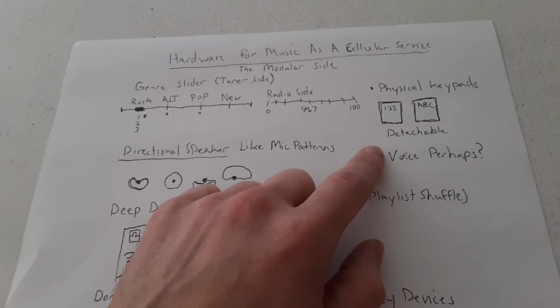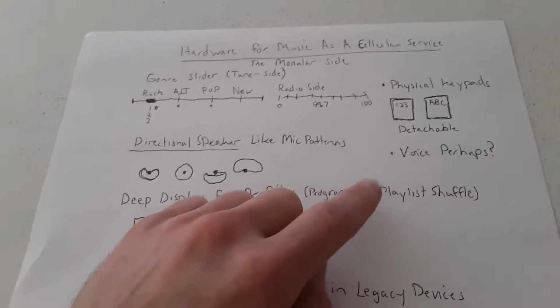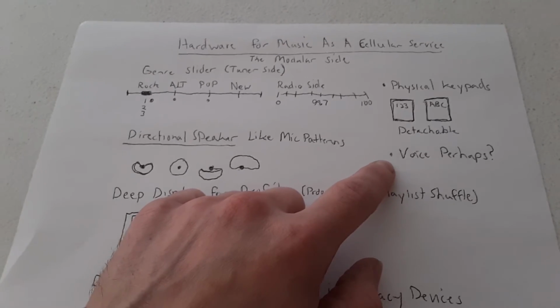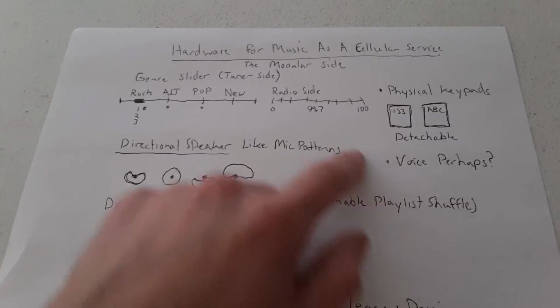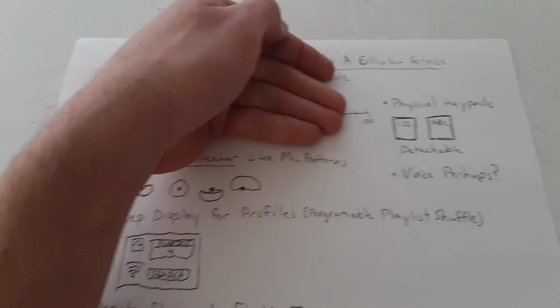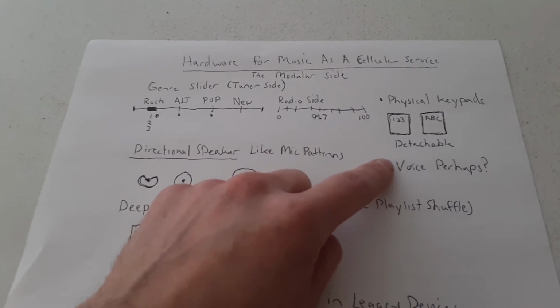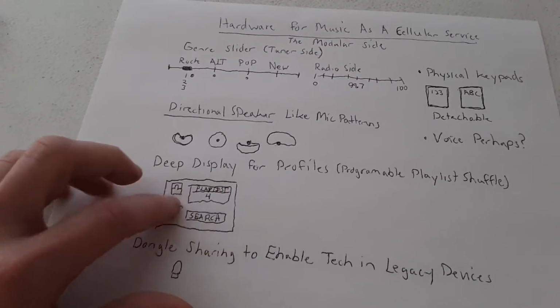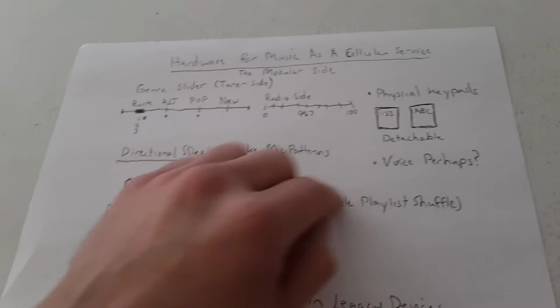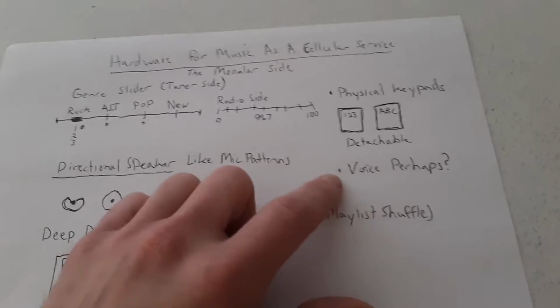Perhaps you could use voice, but if we're trying to scale back price, you'd have to rethink how voice would work. You may not want something so powerful that it's going to reference the cellular system, because then that's going to add cost. So if we're just thinking of music as a service, maybe there's some basic voice concepts you could embed into the technology. Play such and such album, or play playlist number 5, simple stuff.